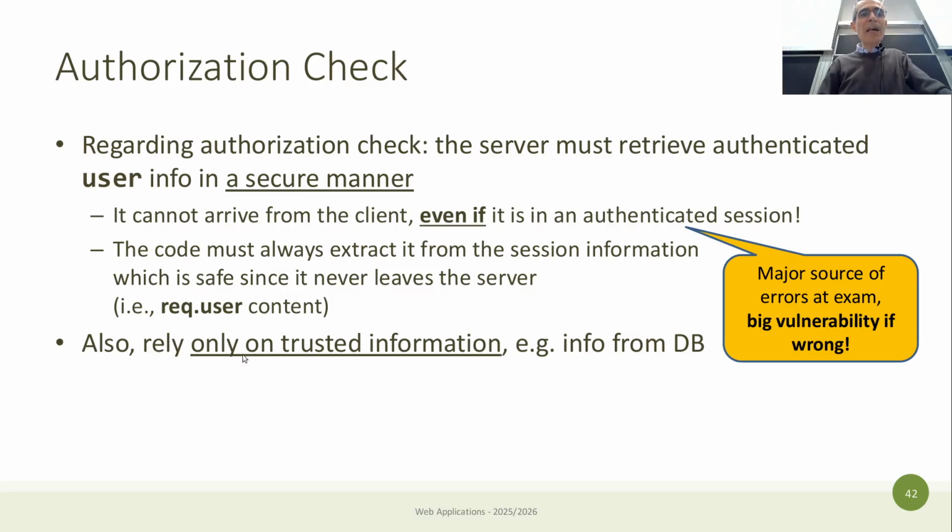So only rely on trusted information on the server side, which means it should come from the session or from the database. If it's in the database, hopefully it has already been validated in some other place before being put in the database. Like the owner of the item, you should check which is the owner of the item by looking at what's stored inside the database, not what comes from the client.